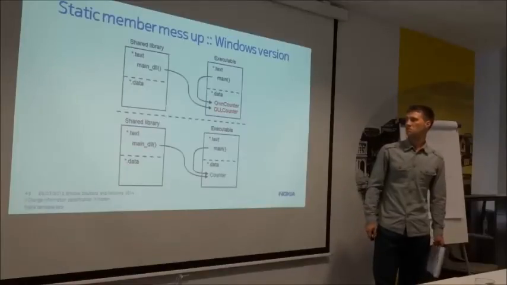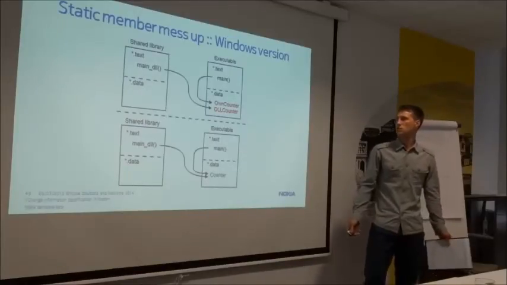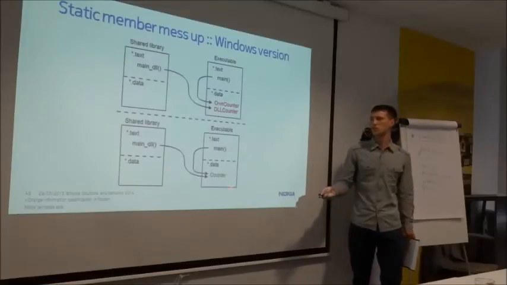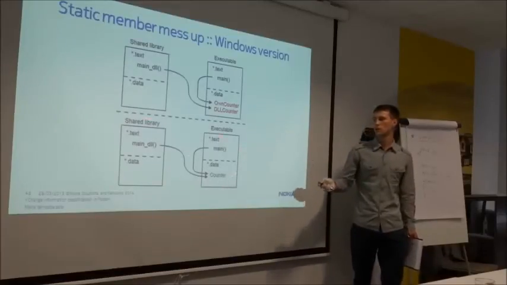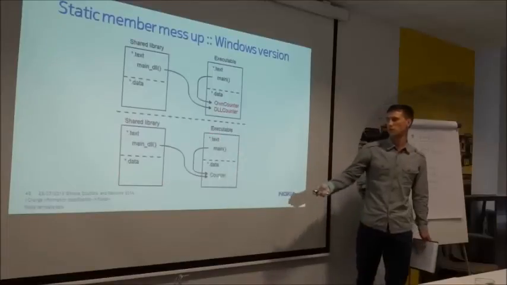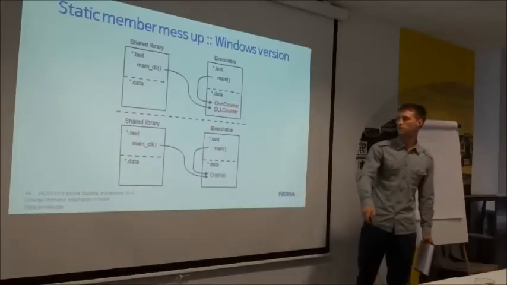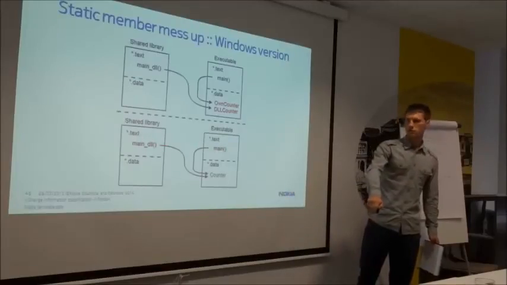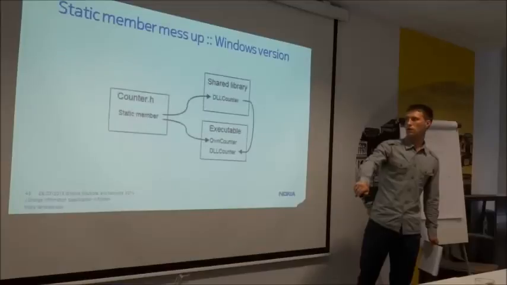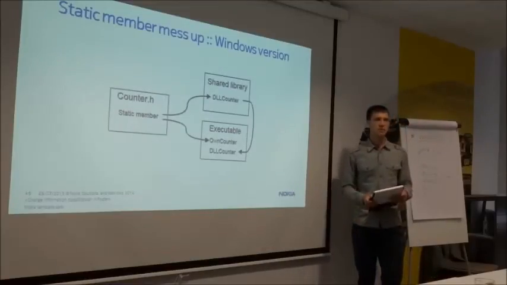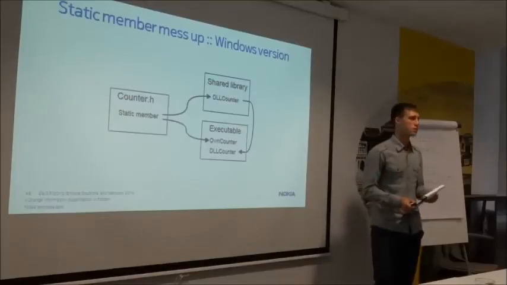So we don't want to see two counters, right? We really don't want that. This is our desired result. We want to have only one counter and address it from both main and main DLL. Please consider this same picture, which, I hope, will help you to understand where this counter came from.